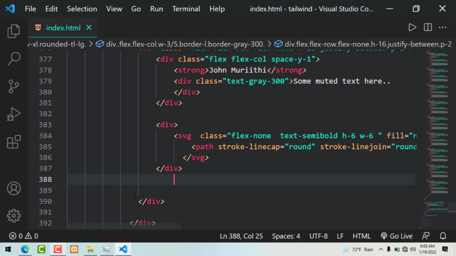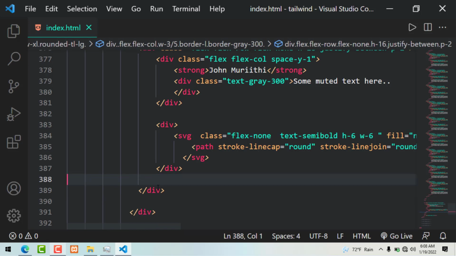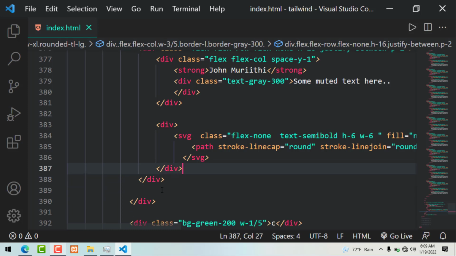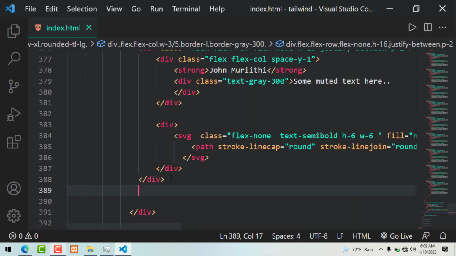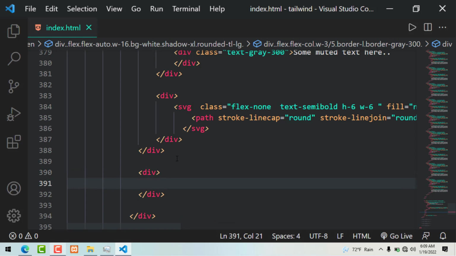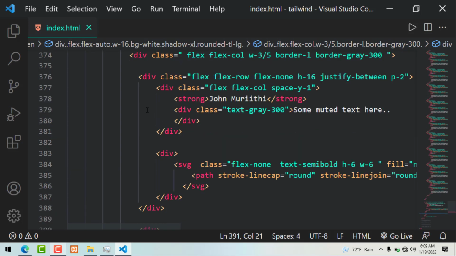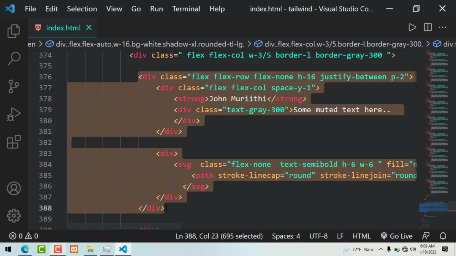So again, for the content, we're going to have it in its own div. So that one should come outside this div that we have here. That one should be outside this div. So I'm just going to go below that div, and now below that div I'm going to add yet another div, and it is here that I'm going to have the content. So if you look clearly, this div we have terminated it like that.